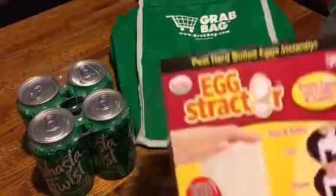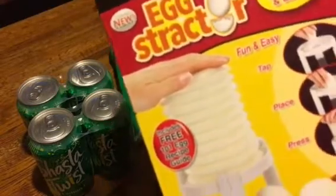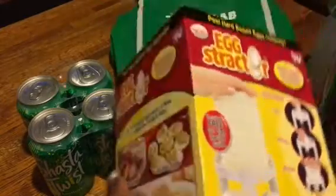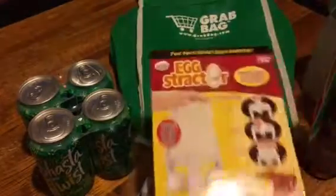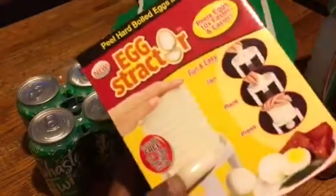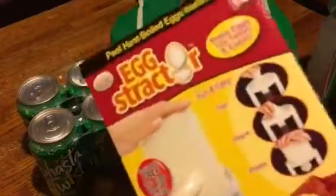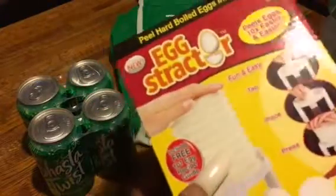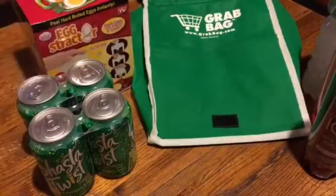Next I wanted to talk to you ladies about this — it's an egg extractor. It says it peels eggs ten times faster and easier. Fun and easy: tap, place, and press. I got this for when holidays come and I'm making deviled eggs, whatever you want to call them. If any of you ladies have purchased or tried this, please let me know — comment down below. Let myself and the other pink ladies know if this is a good buy. I would go back and get another one just to have as a backup. I greatly appreciate you.